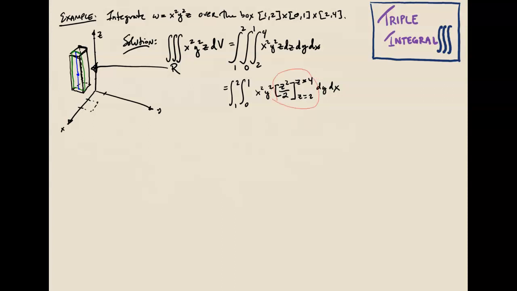So since that is all 6, let's go ahead and pull that constant 6 through both remaining integrals. And now that we've done that, all the novelty of this problem is gone. This is just an ordinary iterated double integral, the kind of thing we have done many times before. I will leave the details of that easy calculation to you. When you do that, you should get 14 over 3. And so much for that integral.